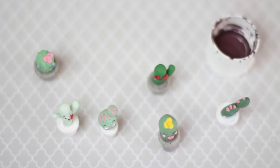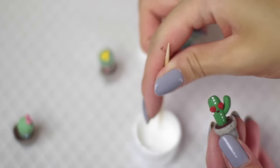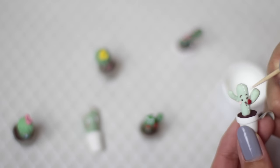After they're out of the oven and have completely cooled down, we can paint on the extra details. First, paint the top of the pots with brown acrylic paint for the dirt. Then add on whatever patterns you want to the cacti and pots. I added some white dotted stripes to the cacti and triangle and zigzag patterns on the pots. As always, you have full freedom here, so have fun with it.